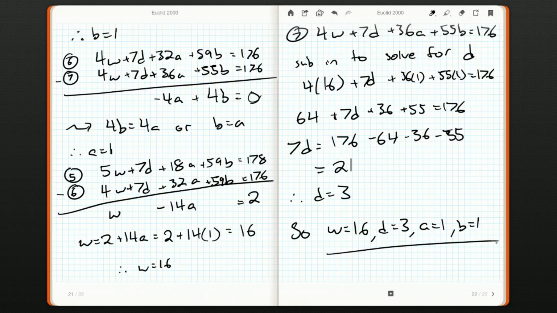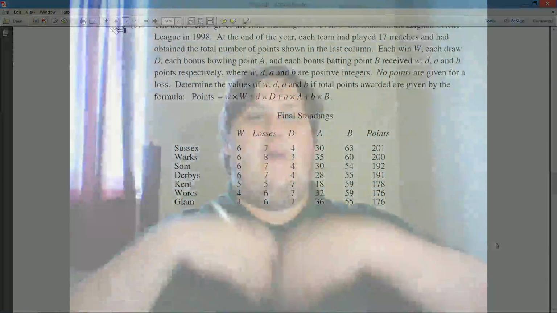Now, if we doubted that, and it's certainly possible that we doubted that, maybe we think, oh, 7 equations, 4 unknowns, we did a lot of manipulation there, maybe we made some mistakes. It's okay to take those numbers, the W, the D, the A, the B, and hopefully with 7 equations and 4 unknowns, there's at least one equation you didn't even touch at all. So for example, we never dealt with equation 2 or equation 4. What I would do to check is take that W, D, A, and B, what I think is the answer, and plug them into equation 2 or equation 4. If I had time, I'd plug them into all the equations and make sure that they really do work.